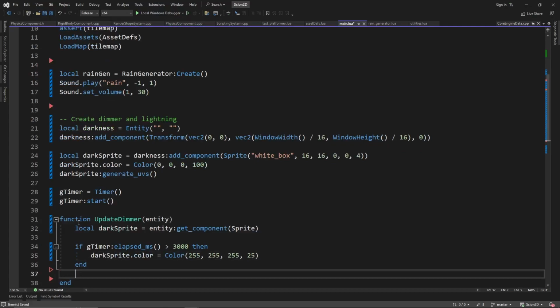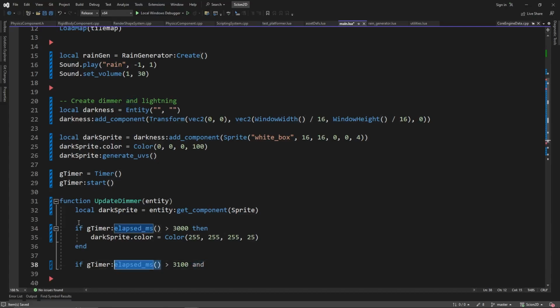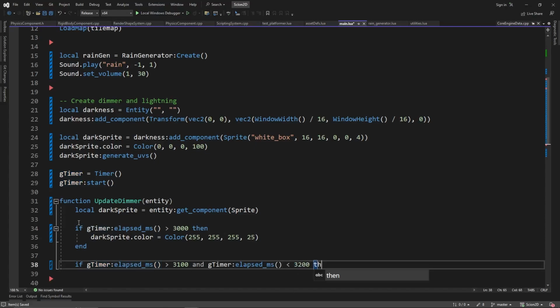And then we want to go down. We want to do some more little checks. So we go if g timer dot elapsed milliseconds is greater than, let's say, 3100. So it's just like 100 milliseconds. And might as well keep this, is less than 3200.